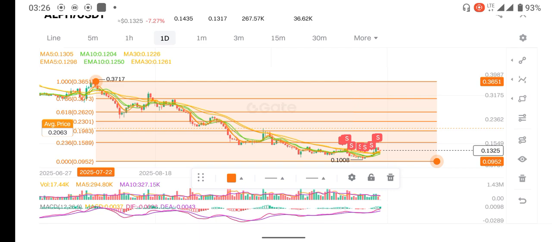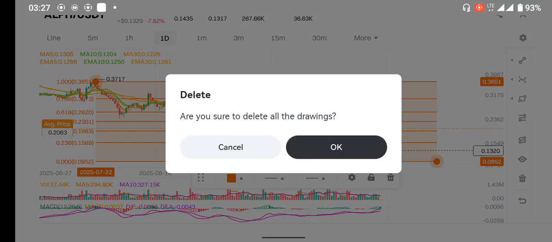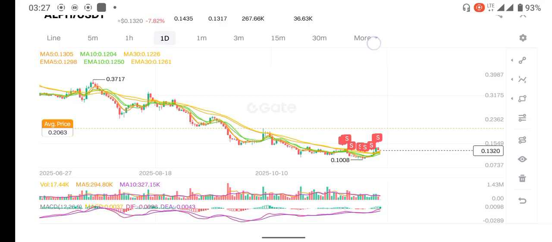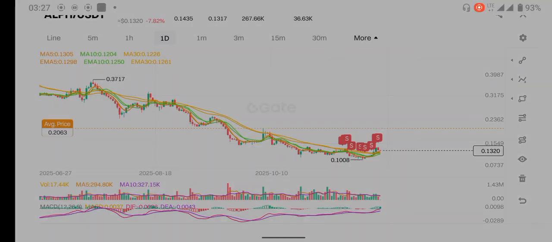So if you are a hedge institution or a long-term trader, you can actually buy this token at this point, and if you're going long, you can put your take profit at this particular point. Always remember to use a stop loss. I will recommend 0.1000 as a stop loss, okay? Now, let's just take a look at the weekly chart and we'll wrap up this video.